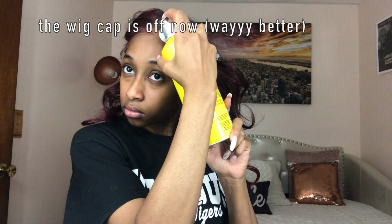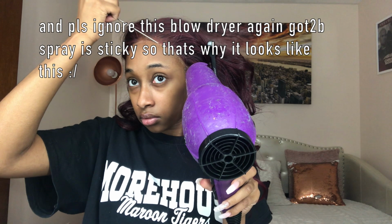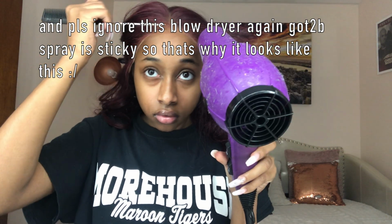So now I'm gluing the wig down with the Got2b spray. I know it looks a little rough, but just trust the process, please. Just trust the process. It's gonna come out way better in the end.